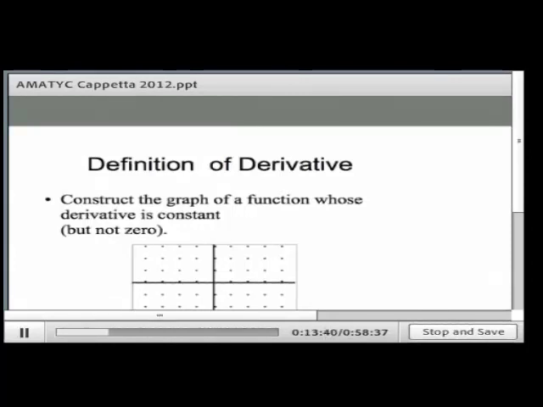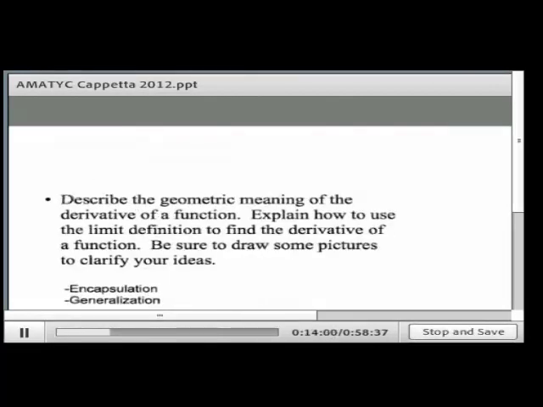Now you'll notice I call this a reversal question because typically we ask students to find the derivative or we ask students to construct a graph and identify the derivative. But given the derivative or this notion of a derivative, to construct a function is reversing the idea, as well, of course, as coordinating notions of graphs and slopes and derivatives. Here's another writing question talking about the derivative of a function and limits.